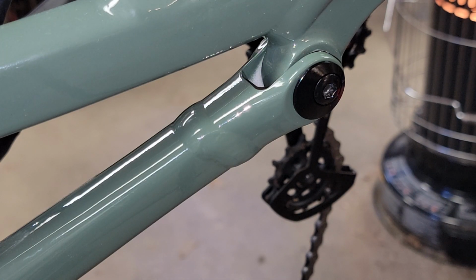Today I'm doing a little work on my mountain bike here. What we have is a 2022 Stumpjumper Comp Alloy, and it has what they call flip chip technology. Basically, you can adjust your bottom bracket height, which would be the center of your crank to the ground, by 7 millimeters, or roughly 1/4 inch.